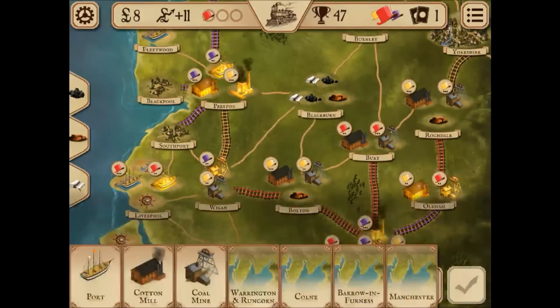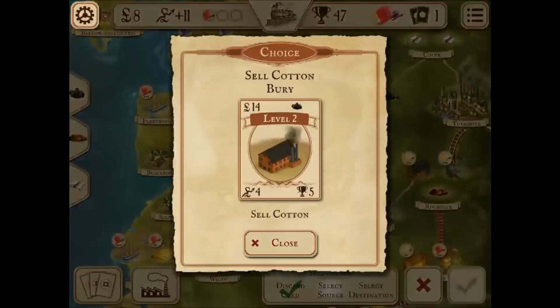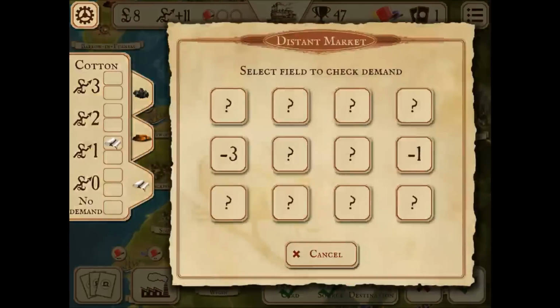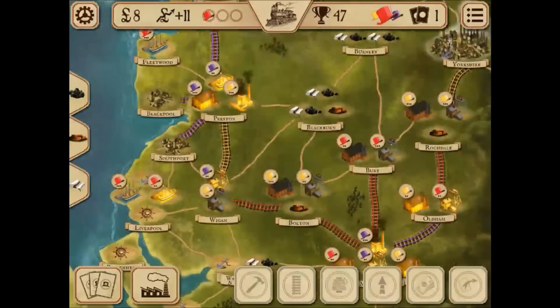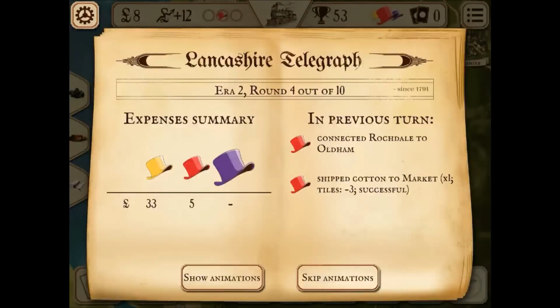Let's deliver some cotton to get some money. Is that this one up here? Yeah, get rid of that. So we'll go ahead and deliver to, let's just do, what's the current demand at? Well, it's kind of low, but I'll just go out here. Let's see what we got. Oh, there we go. No extra money, but that will activate my cotton mill. There's a little income. Okay. 2 more worthless cards. Purple's up.